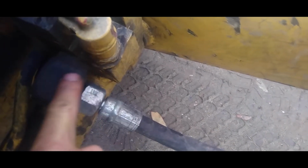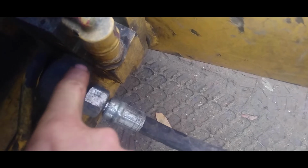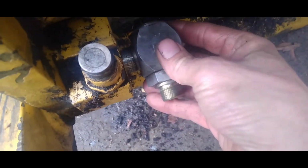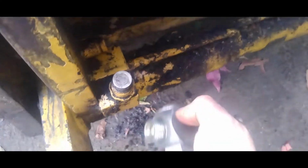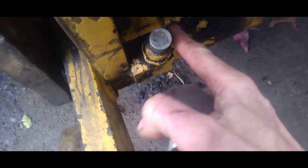Now a lot of times there's an O-ring inside of here that will go bad, and you'll start leaking a lot of fluid out of there, and you'll think it's the hose leaking. So I had already taken it off of this side here. Alright, and basically what this does is it's a swivel elbow pretty much, which, when your arm is going up and down, it would allow this to actually pivot so it doesn't break the hose off. Alright, but this was leaking out.